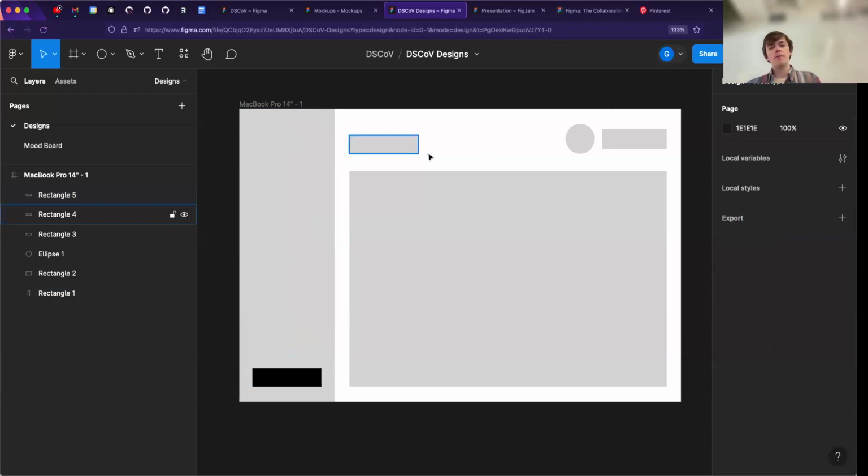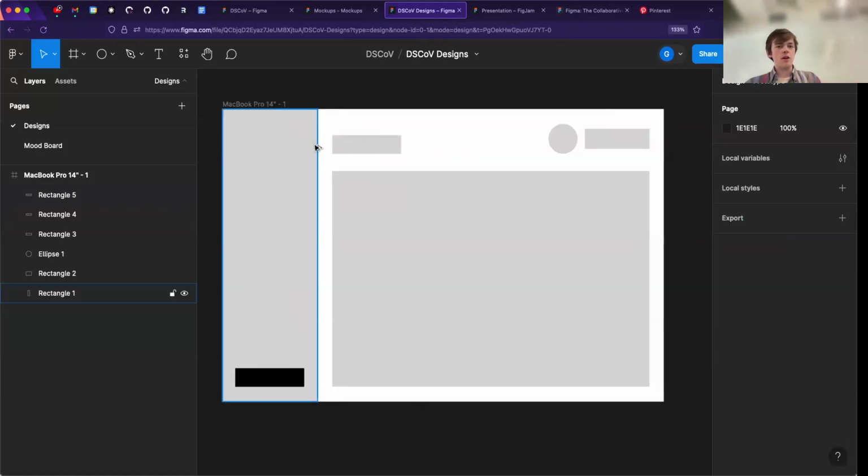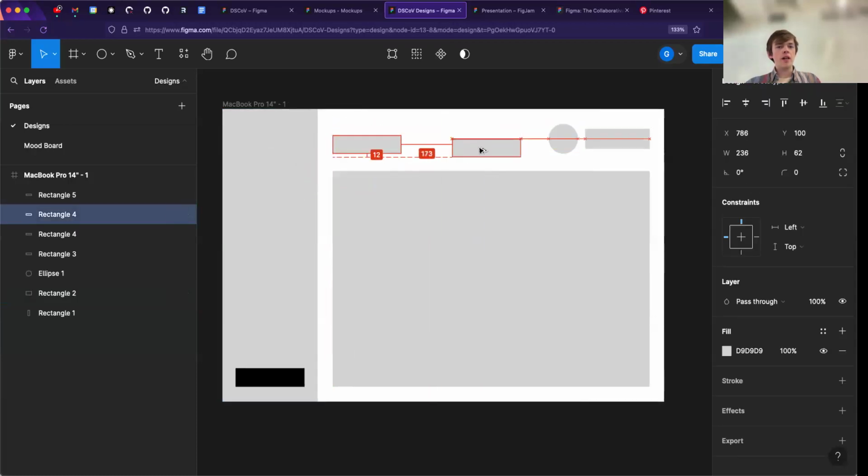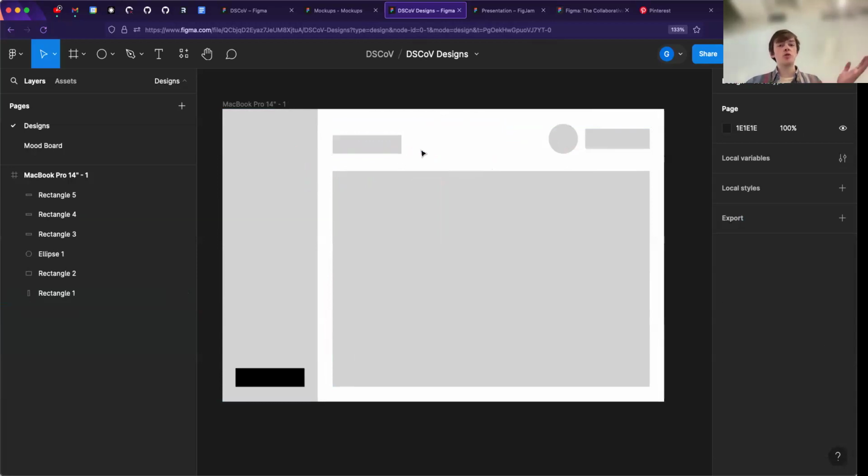Yeah, so the question was to go over the duplication control again. If you hold down Option, or Alt if you're using a Windows computer, I think that's the name of the key, you'll see that it creates these two cursors on your screen. And then if you click and drag, like you were going to move that element, it'll duplicate the element. And when you release, it'll paste that. Does that make sense? Yeah, so that's super, super useful. I use that all the time.